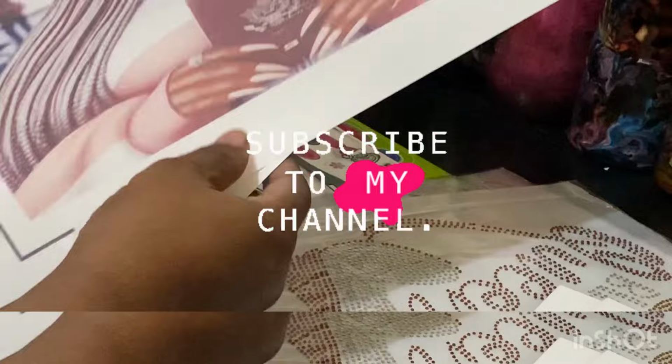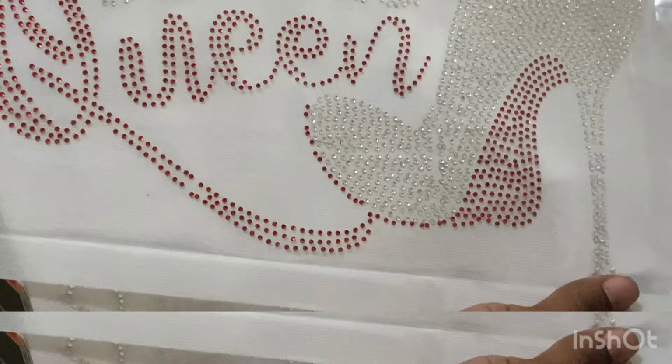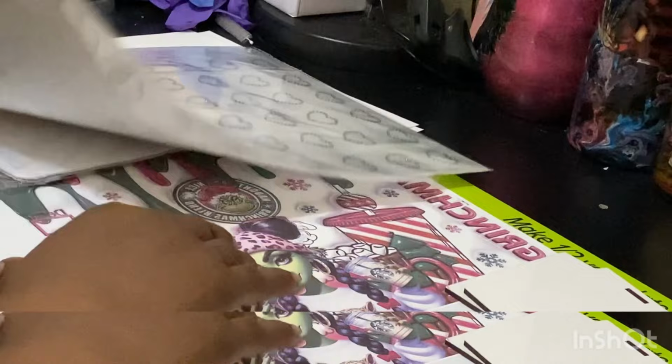And also going to make a birthday shirt made out of bling. So a birthday shirt, it says birthday queen. And these are some bling hearts that I have, some butterflies. And this is an image that I have made before. It's for a cup. It's the Grinch tumbler, and I just added the female Grinch to it.